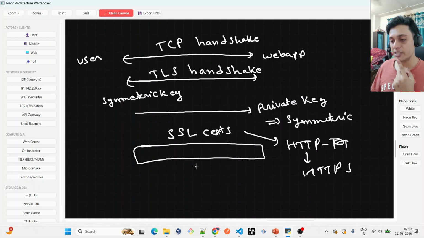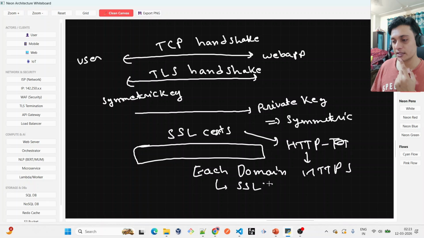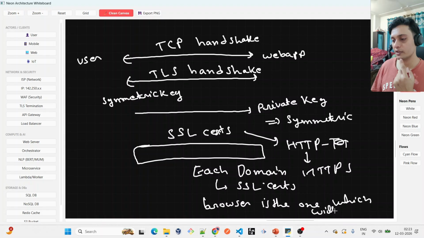For each domain, these SSL certs are there, and your browser is the one which will do it. So right now we understood completely about the TLS handshake.